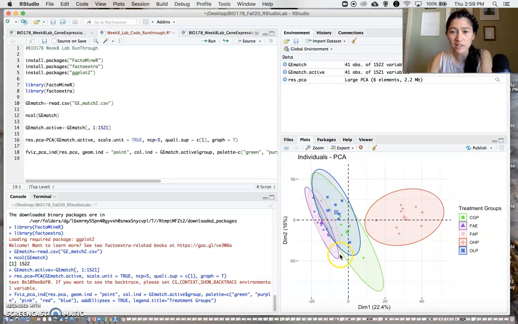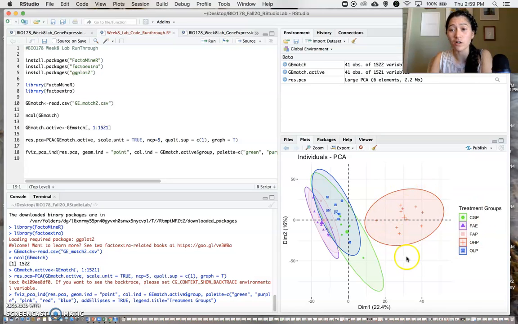And if we look at regions of overlap here, we see that for the most part, these 4 treatments down here are all very similar in our PCA space. A lot of those points and ellipses overlap, indicating overall the gene expression patterns are relatively similar.